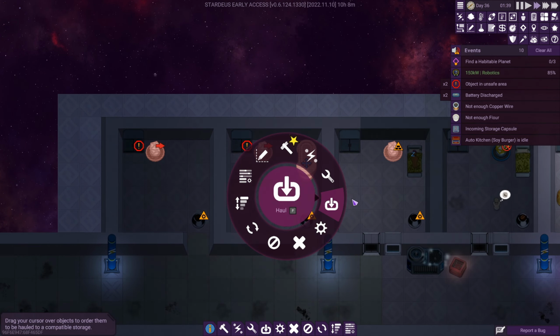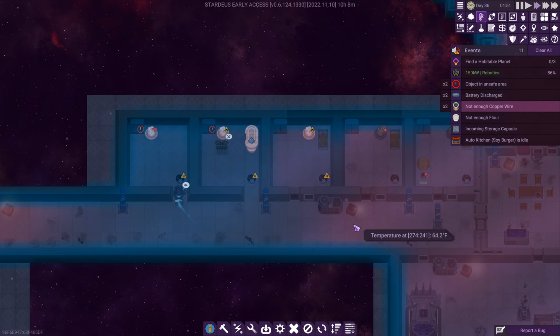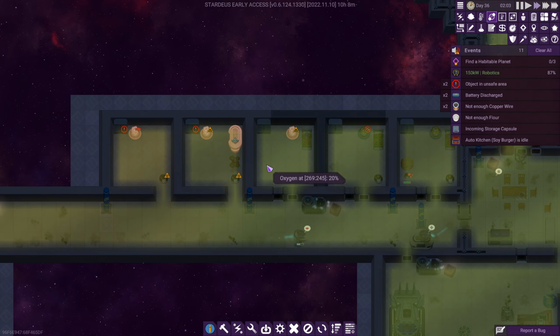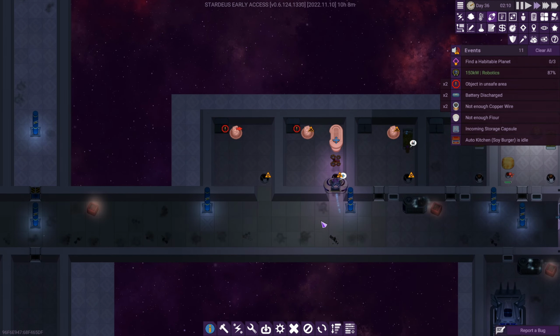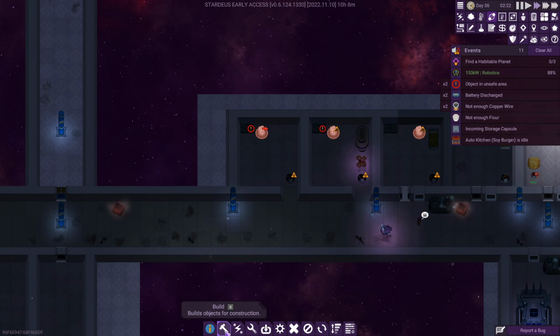Not sure how livable the conditions are over here. Let's take a look. Oh man, it's brutally cold. Oxygen, how is that holding up? Super good, right? So maybe all we need here is a heater. Let's do it.